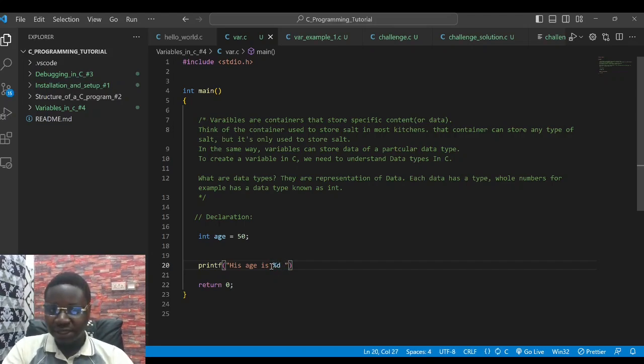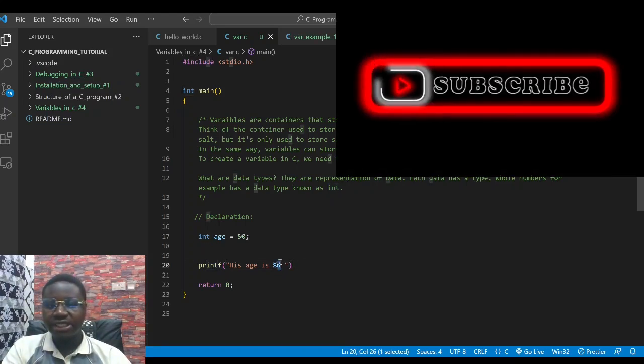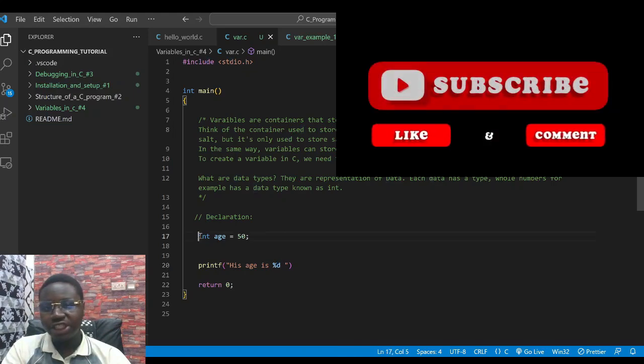And this %d is something basically known as a format specifier. A format specifier is just to specify the format we are working with, or the kind of data type we are working with. Okay, so when we say %d, we are simply saying, hey, we are working with an integer variable. Okay, so %d is the format specifier for an integer.